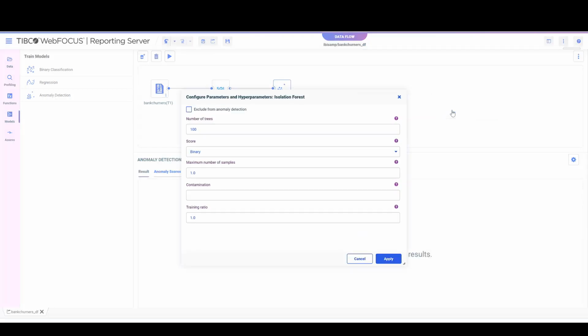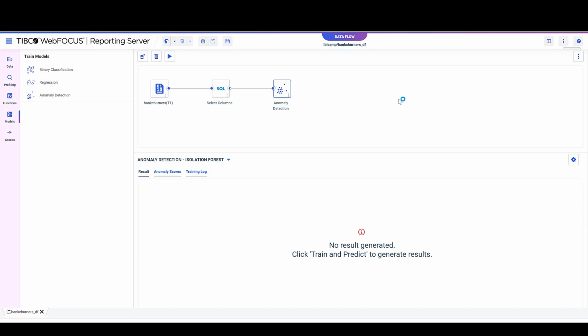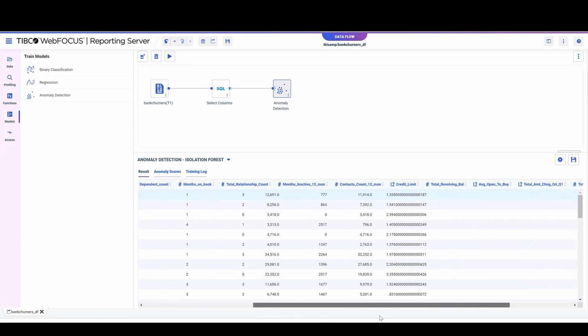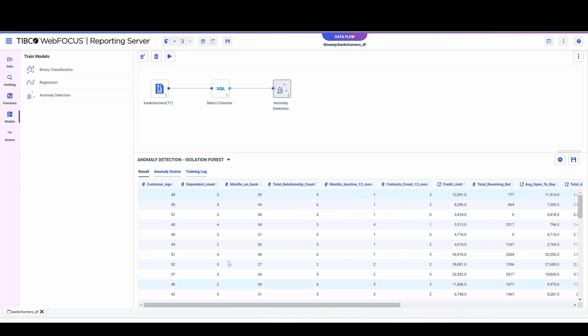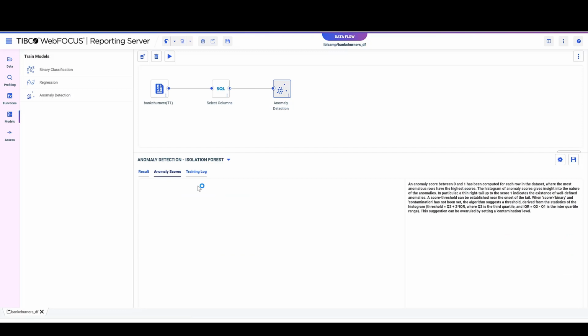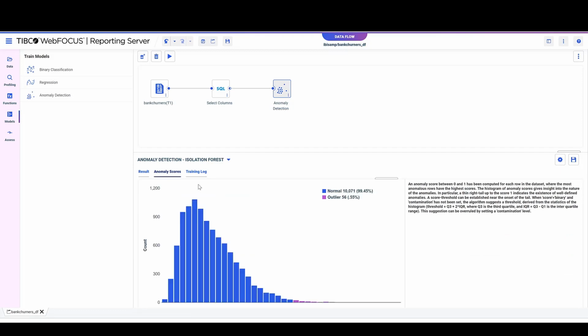As we look at some of the settings, we can score it binary, or we can do a grade, a lot of settings, but we can just run and train this model, and you'll notice we're getting a prediction on which ones are anomalous. And so right now, as we look at the histogram, it is saying, we only found 0.55% of these that are anomalous. That's a very small tail.